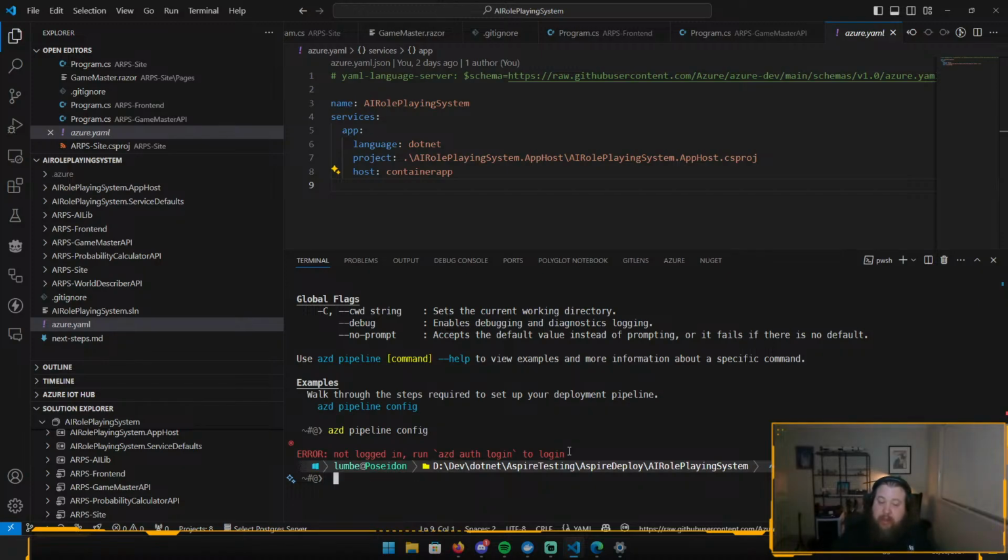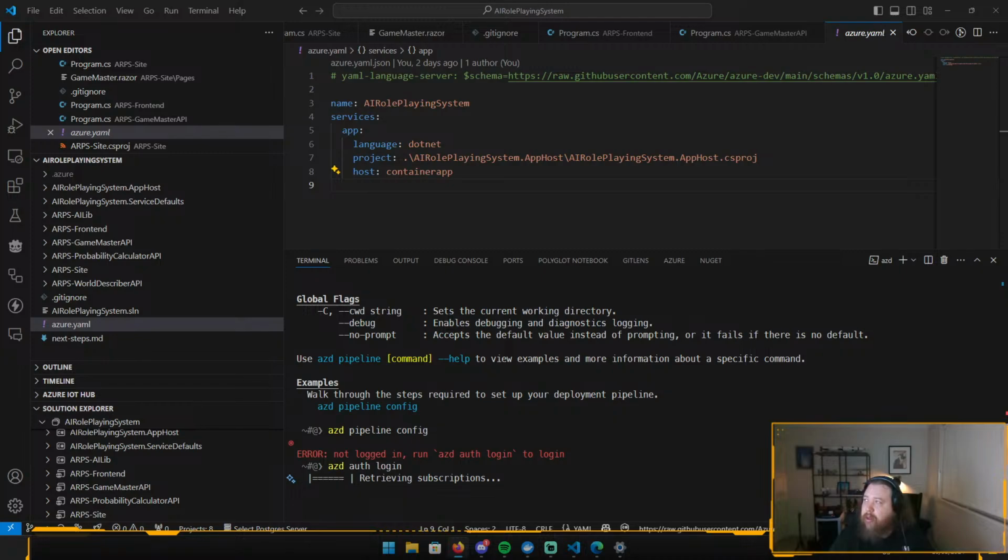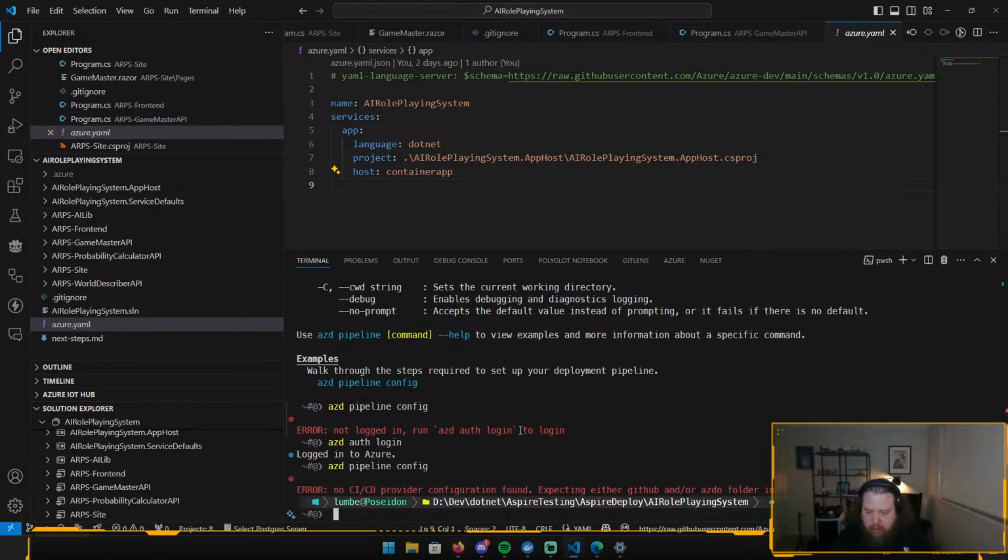First things first, let's log in. That's going to bounce me to another screen, but that's fine. I can click login over there, and that will do the login for us. So we're now logged into Azure. Okay, it's expecting either a .github or .azd folder in the root of the repository.